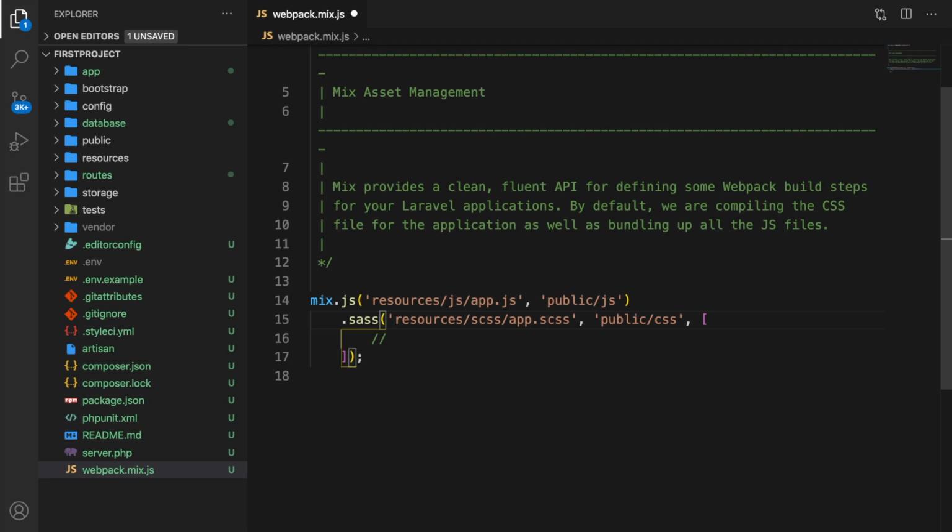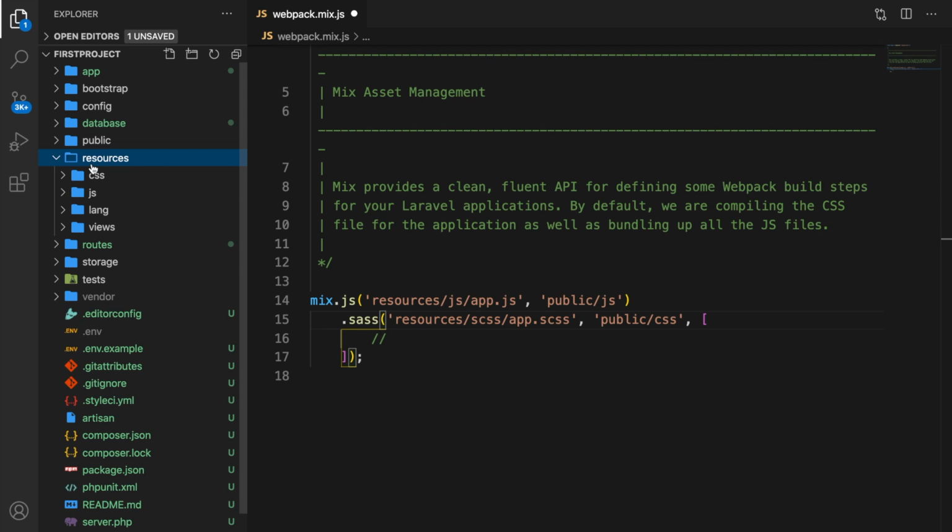Alright, now how does the folder structure work? Well, the power of Mix is its directory structure. If you create a PHP project, you constantly need to decide where the source and compiled assets will be. With Mix, we could just stick to their convention and never think about it again. Now, if we take a look at that directory, you can see that every Laravel application has its own resources folder right here. So if we open it, you can see a CSS, JS, a lang, and views directory.